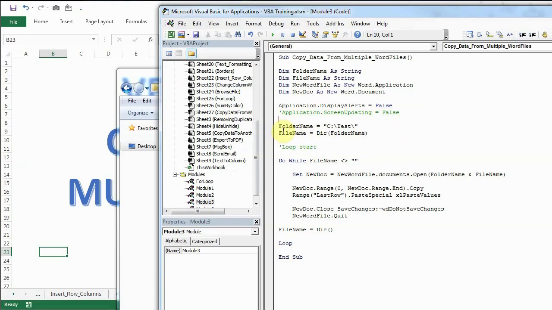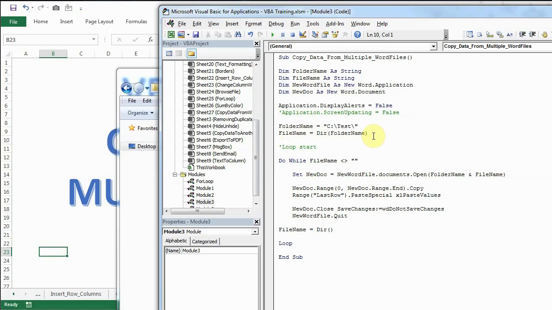Now let's come to how the folder and file names will be picked. If you have seen one of my previous videos where I showed you how you can pick data from multiple Excel files and dump it in one Excel workbook, the code is very similar to that.